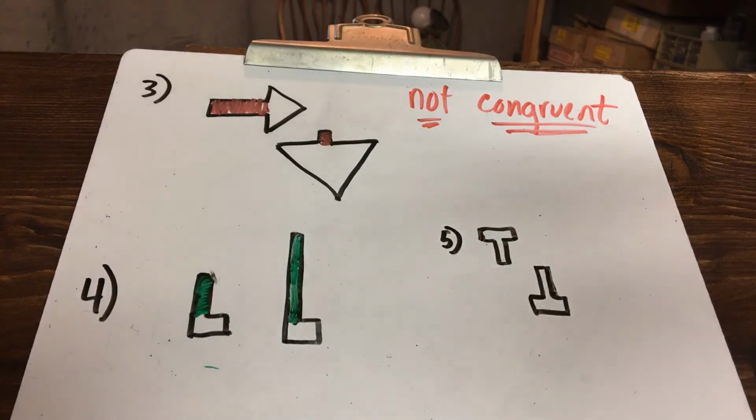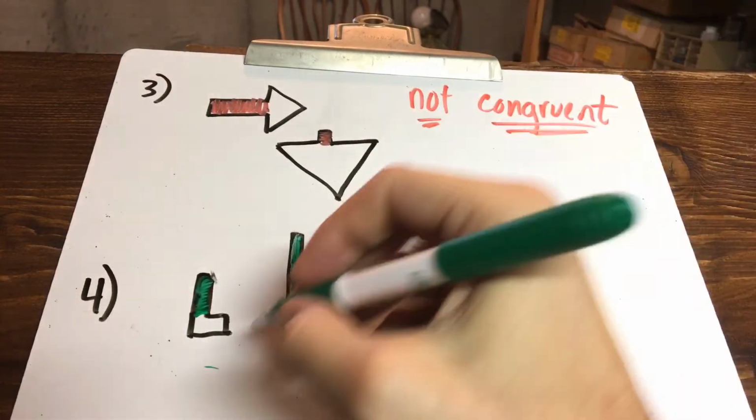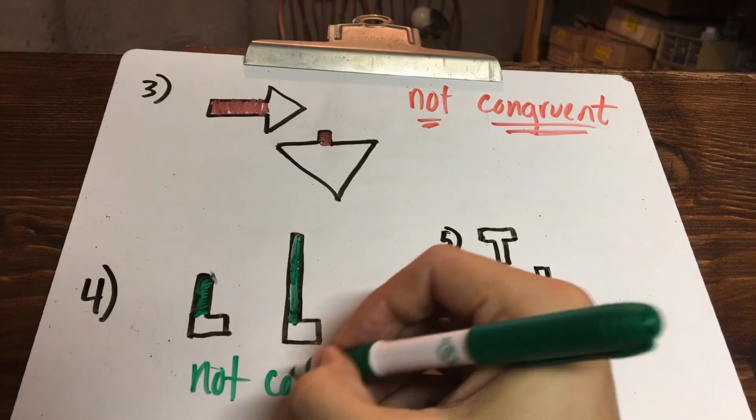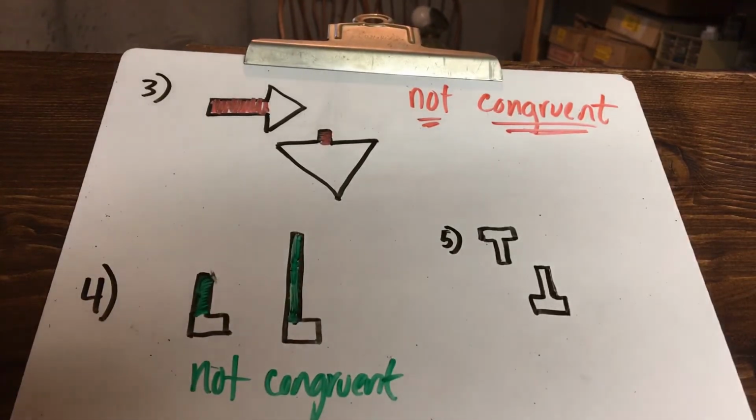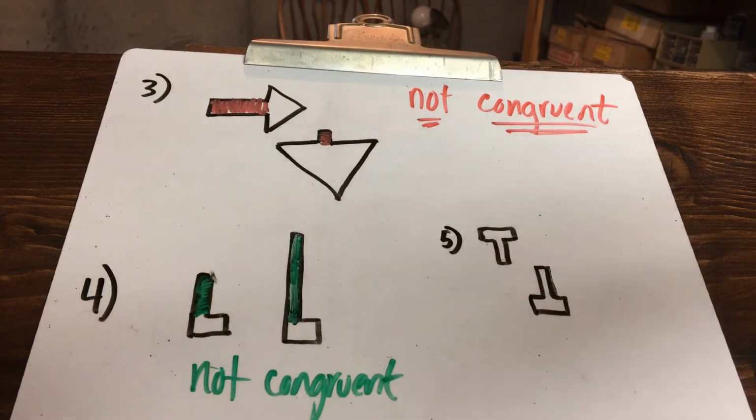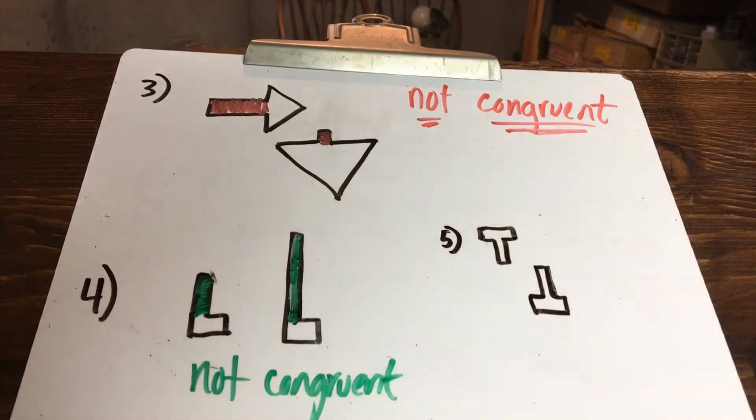These are not the same exact size, right? They are the same shape. They're both kind of a letter L, but they're not the same size. So these are not congruent either. Not congruent. So I don't need to describe a rotation, or in this case, just a slide over to the right. These are not congruent.